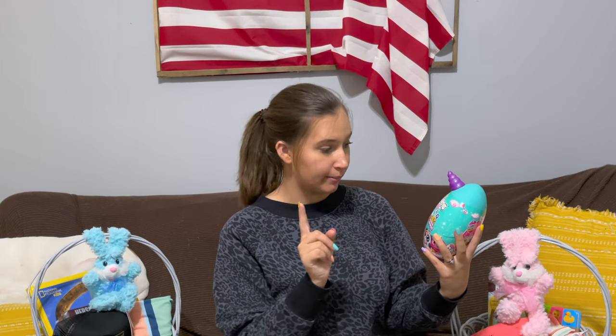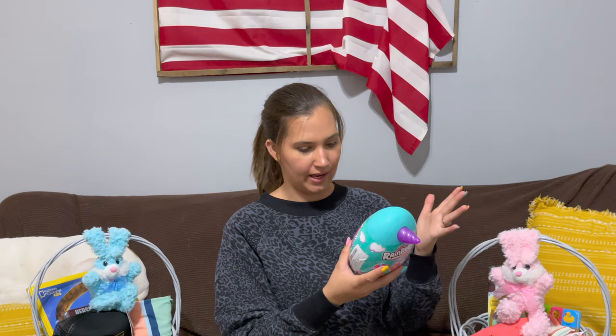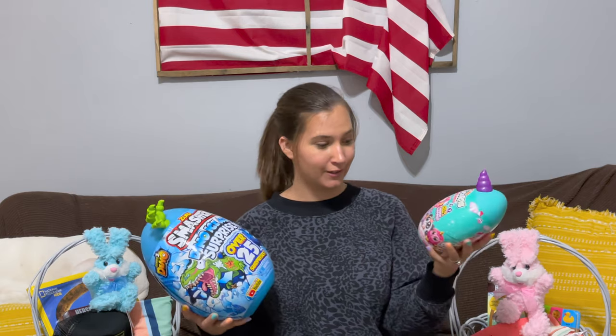For her little egg surprise, I got rainbow corns — they're little rainbow unicorn-type stuffed animals on the inside. It comes with some slime and I think it comes with stamps. I actually got both of these off Amazon and ordered the more expensive ones, thinking they'd be really big. JJ's is obviously a whole lot bigger than hers, which I was surprised by. So that's also why I might get him the smaller one and give him the big one for his birthday, so they have basically the same size.